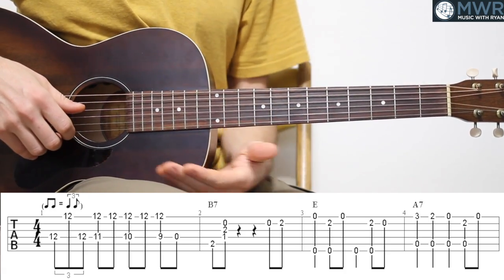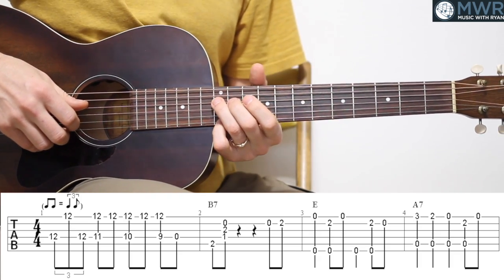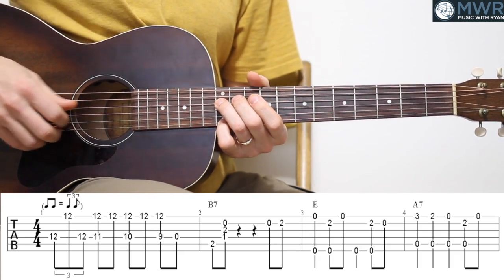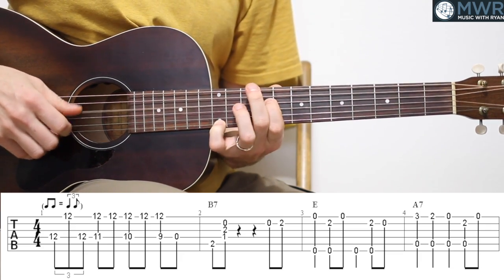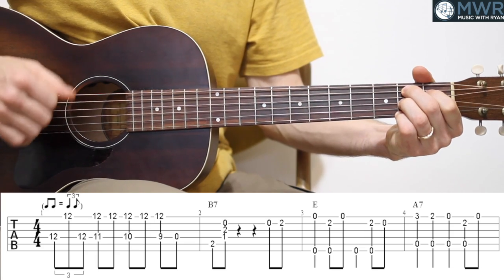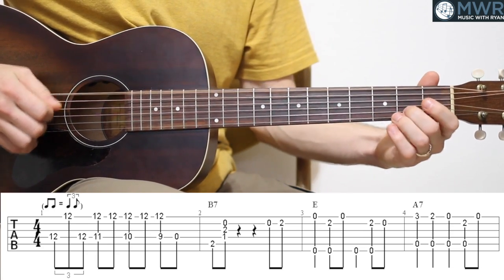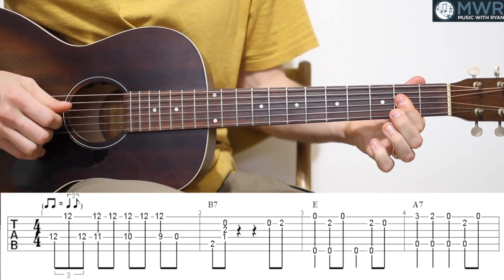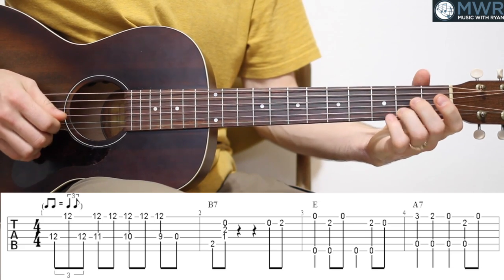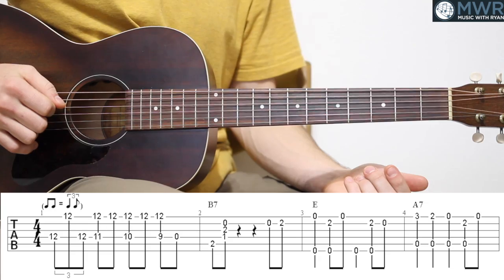So let me play those first 4 measures for you in context now. So 1, 2, ready, go. And I landed it on the downbeat at measure 5 with my thumb.